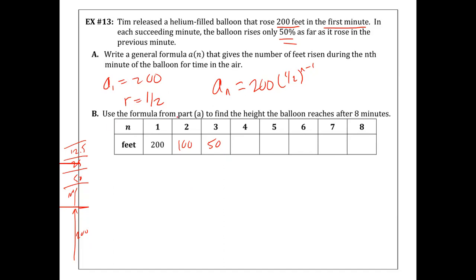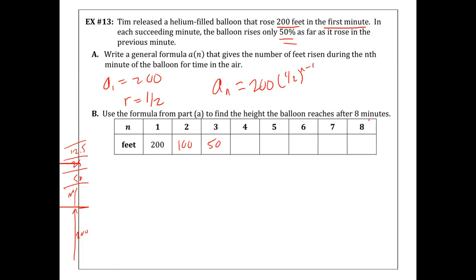So the question is saying after 8 minutes, where is it at? So how much have I grown over those 8 minutes? Yeah, but why does it say that Y is how much it rises, not where it's at? It says to find the height. Yeah, because it says find the height after, so how would you know?